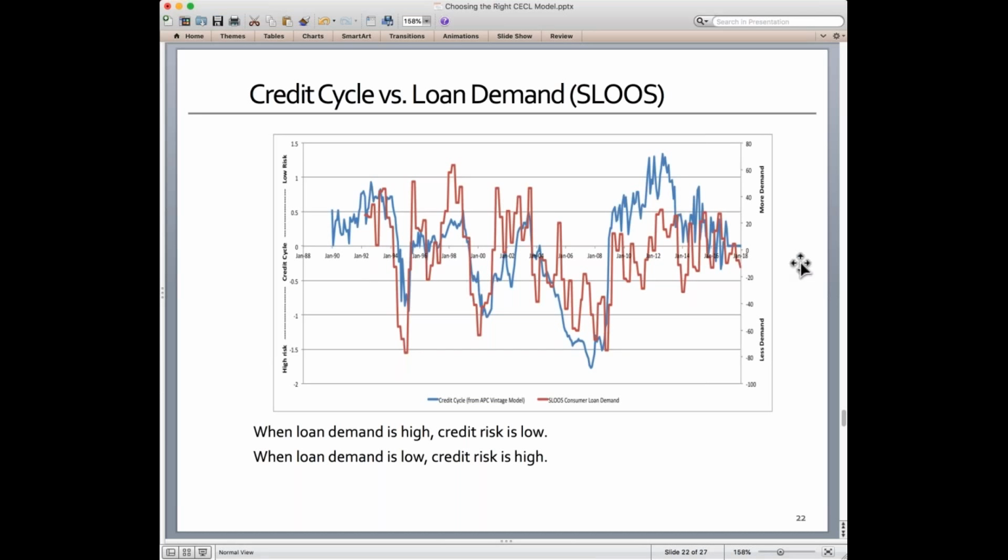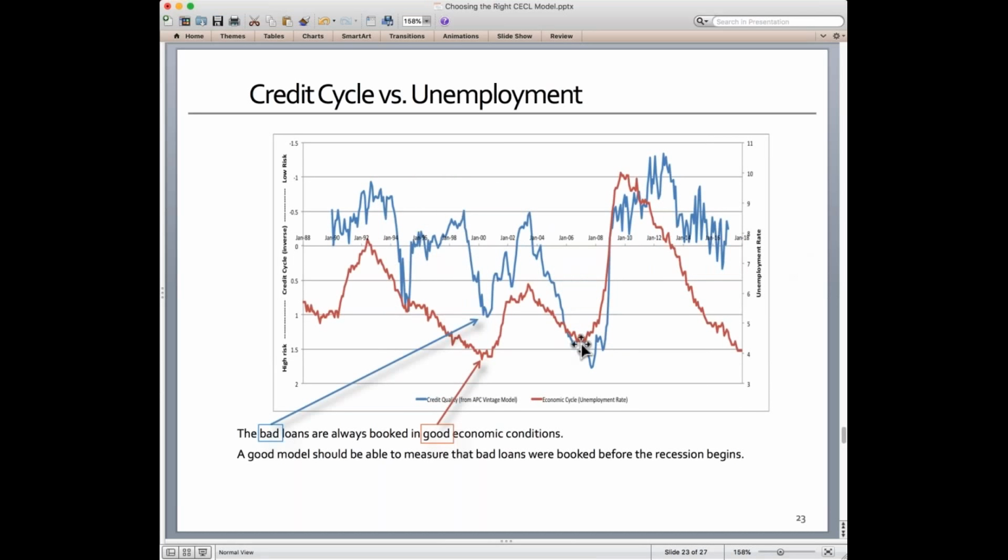So your best underwriting metric is, do consumers want loans? When you're in a situation where it's hard to get loans because demand is low, you need to be worried, because the ones who do want loans are probably not the ones you usually get. Or, to say it differently, you always write a certain amount of loans that are riskier, even at a certain FICO score. But the financially conservative consumers, who tend to be skewed towards better quality, go away when the economic environment is not right. And this is showing that those worst loans come when unemployment is at its lowest every time.